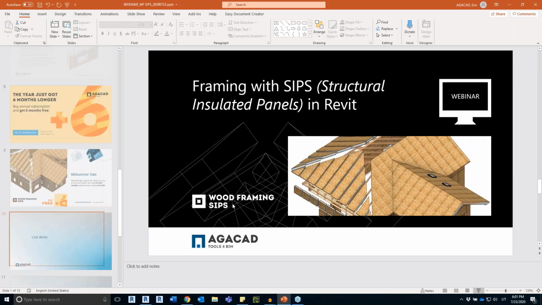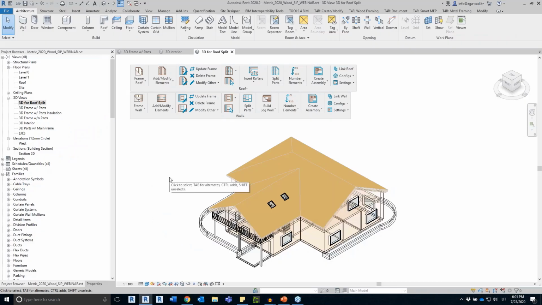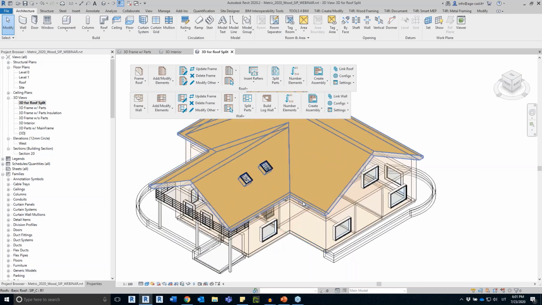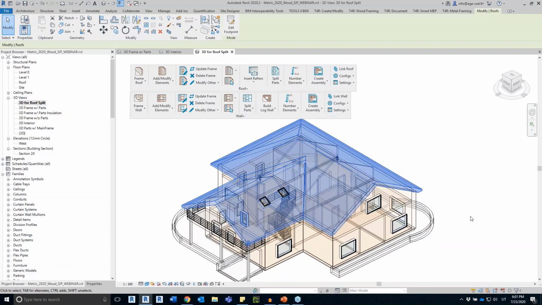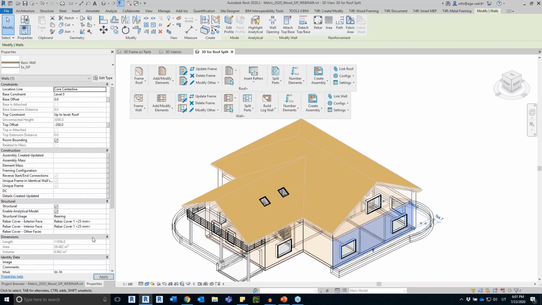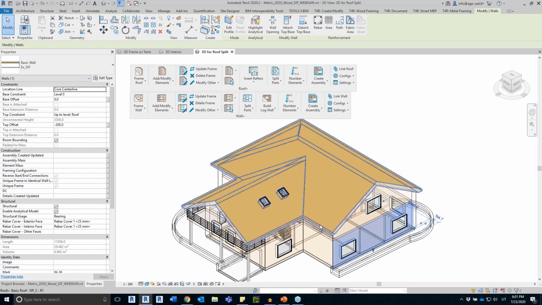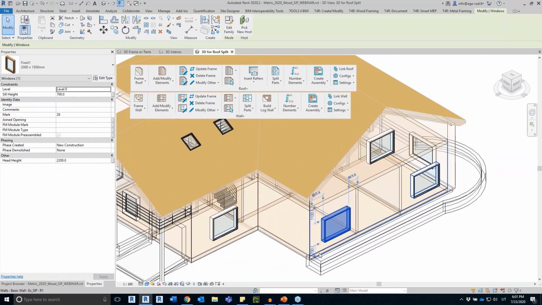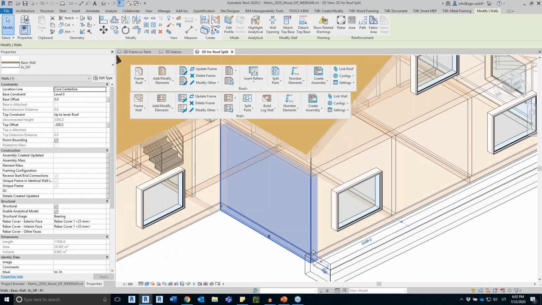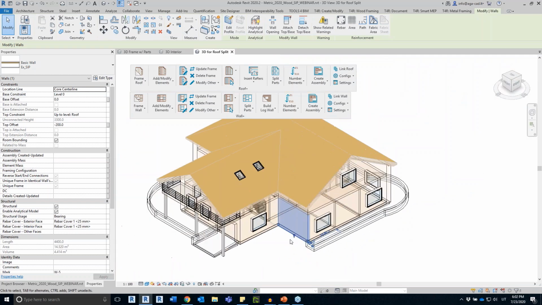Okay, and now let's go into the live demonstration. I already have a project open in Revit, and you probably already know that before working with our framing solutions, you should have the model already created in Revit, and it should be created out of basic Revit walls, floors, and roofs, also with openings added. The software will identify the categories of your openings, it will identify the joints, the geometry of your model, and it will distribute all elements based on your created model. So it's important that it would be created correctly.